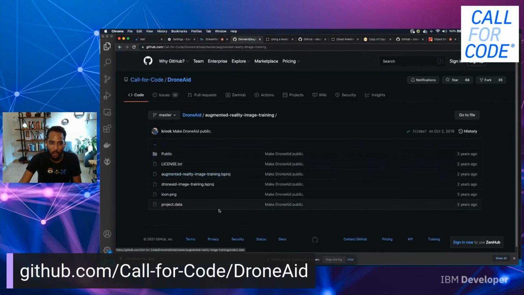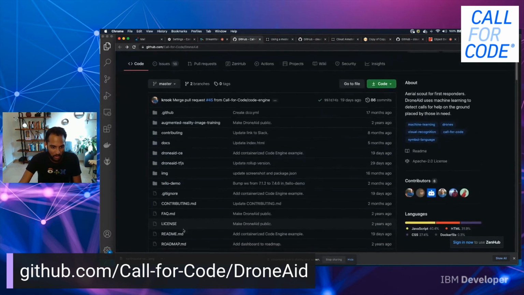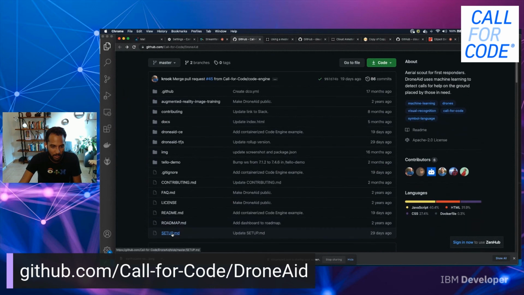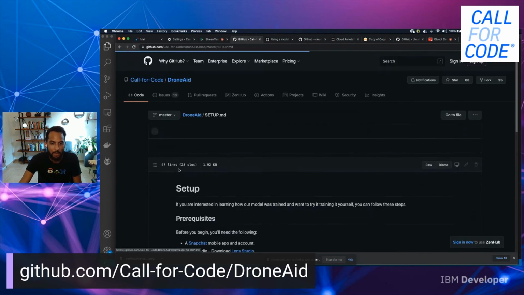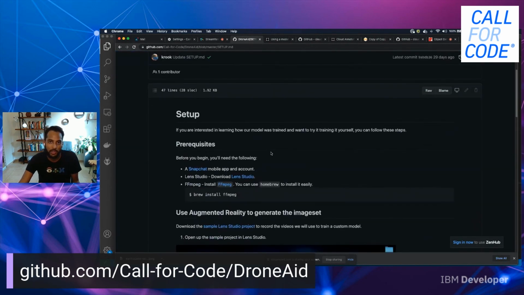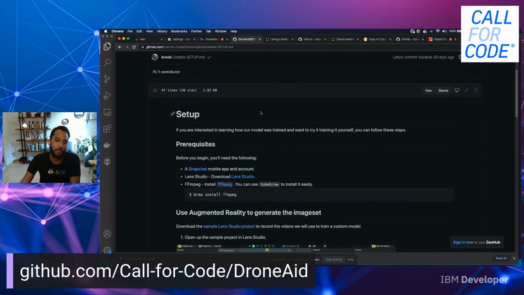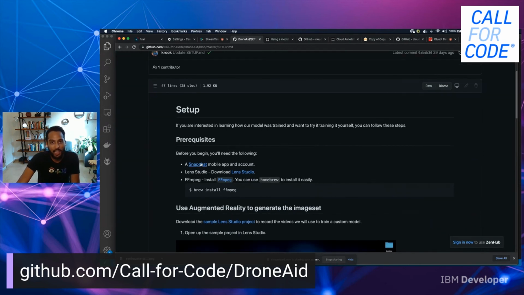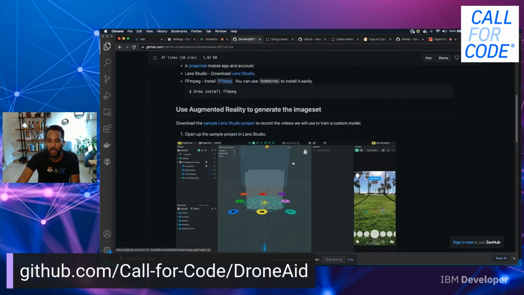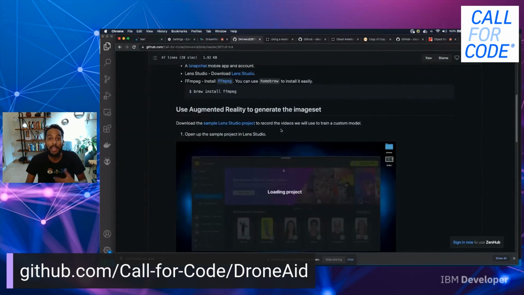So what I did here, actually, let me just go to another README. So setup.md. This is the instructions if you want to replicate DroneAid completely. I personally use Snapchat. I know, surprisingly, I use Snapchat to be able to create the data set.